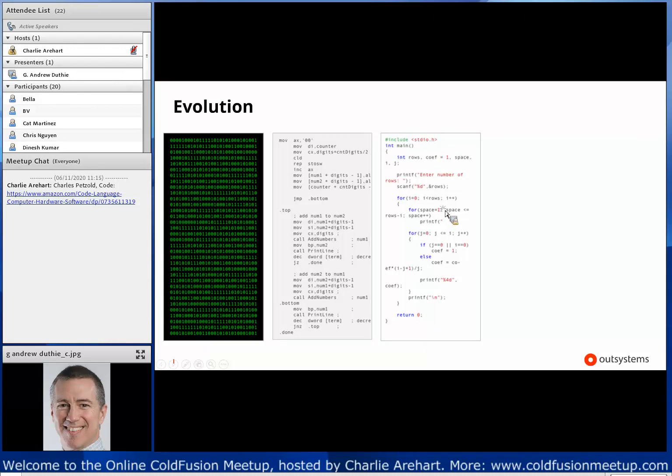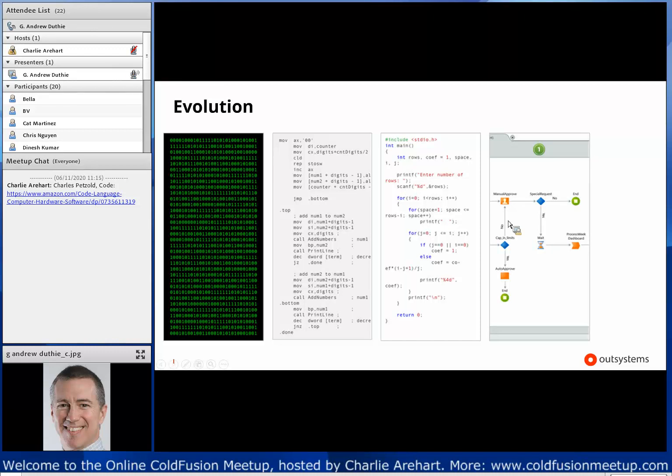So, an example there. Now, the next evolution from those languages to what we refer to as low code, and this is a screenshot from a workflow in the OutSystems integrated development environment, takes that abstraction to the next step. It takes it to a visual programming metaphor that uses widgets and visual flows instead of lines of code. Now, in this evolution, I would say ColdFusion probably sits somewhere in between these last two blocks. Primarily, I think about things like CFML controls and widgets. There's abstraction that goes beyond just lines of code, where you can substitute what would normally be a bunch of different lines of code or procedural language with a simple tag. Just one example.